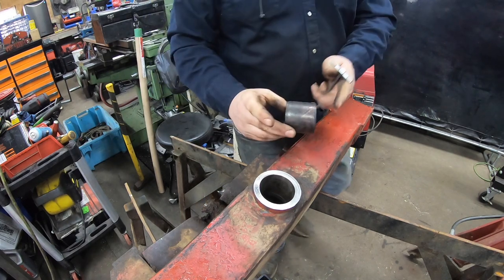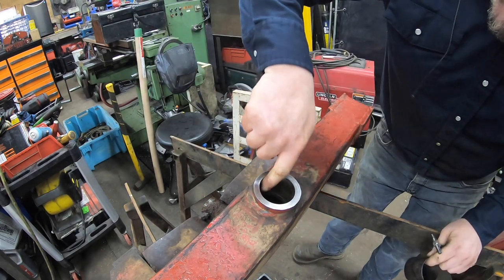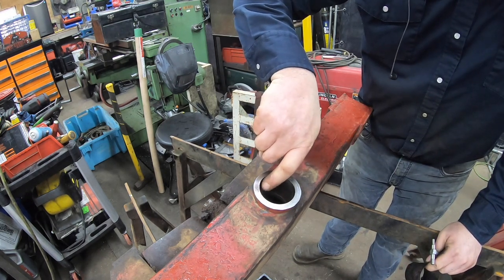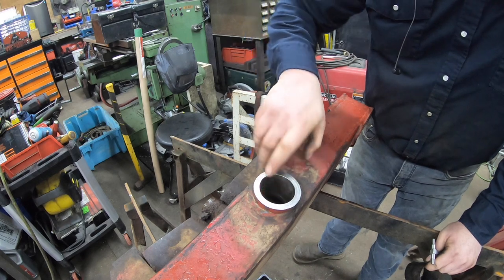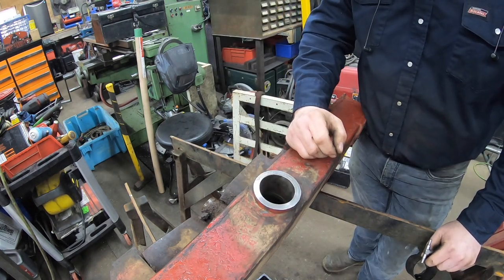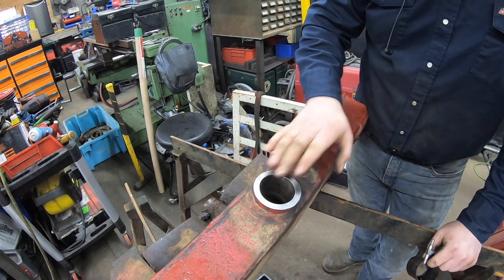these sleeves are 2 inches. They go in there 2 inches deep. So for about half of the depth on this side, it's oversized there. There's a spot kind of dished out. Sucks, but such is life. So I'm gonna have to fix that.